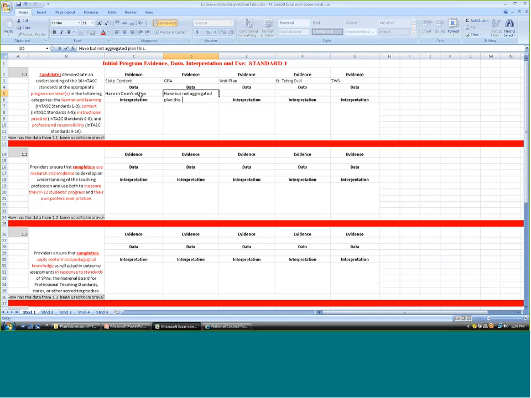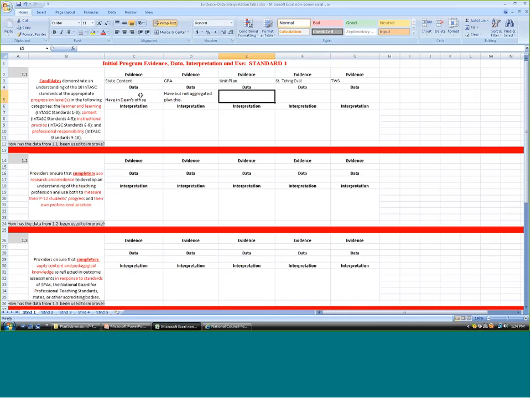Unit plans, get from program coordinators. I don't know why I think I have to spell things correctly in my demo, but I do, so forgive me for going back. Student teaching evaluations, get from field office, and teacher work samples, get from assessment coordinator.